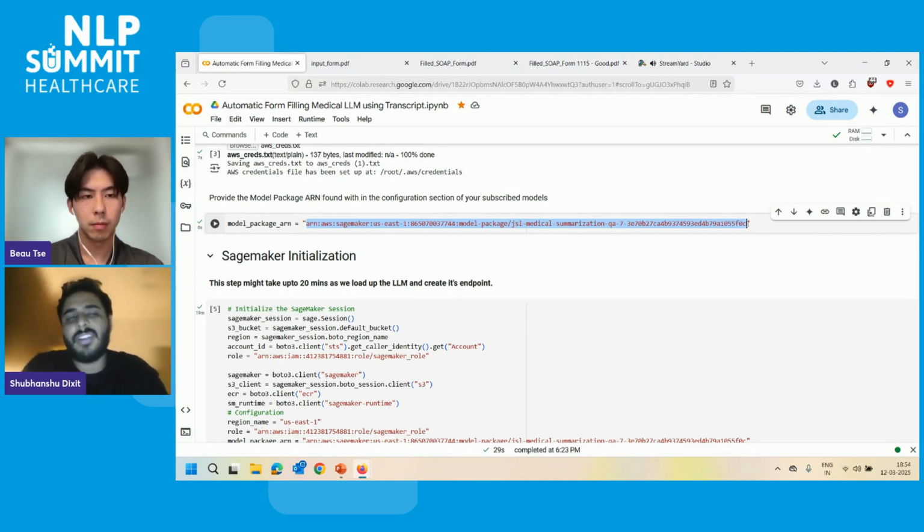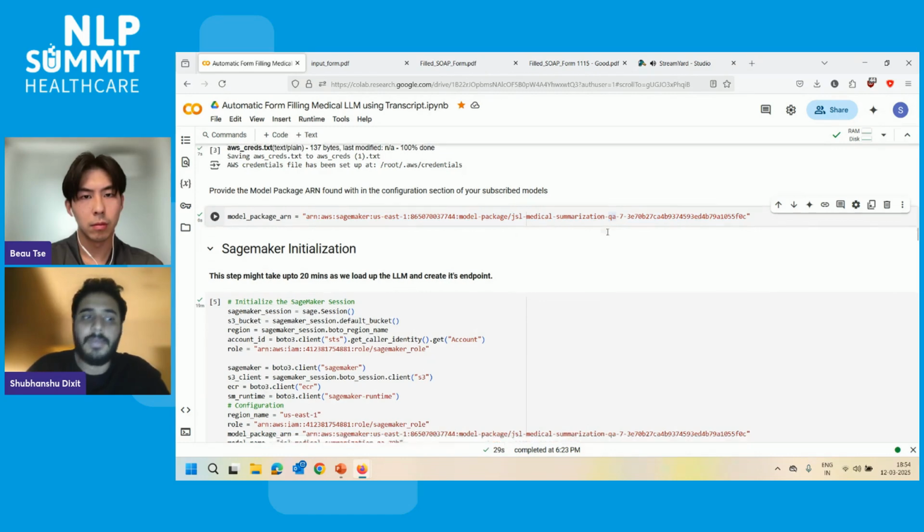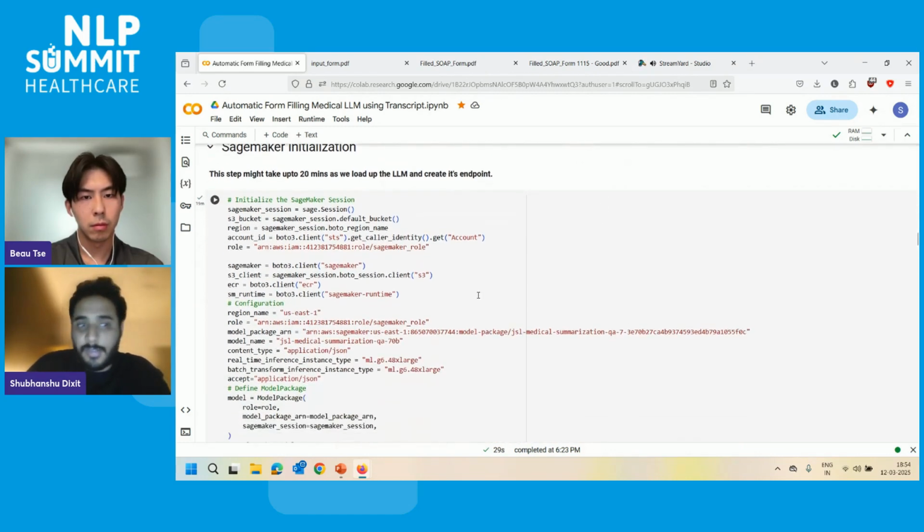In our example, we're illustrating that if you're someone who is comfortable with just bare bones code, and you just want to connect to an LLM directly, there's an ARN which you can work with as well. This is provided when you subscribe to a particular system. And here you see we are working with both summarization and QA models as well. Then we initialize the system.